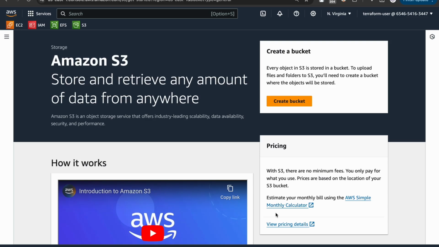Okay, so let us start with the practical demonstration for storage classes in AWS. Here we are going to see how we can define storage classes for the objects in S3, and then we are going to define the life cycle for the object. So let's say you have a requirement where you want to keep the object for 30 days under standard, and after that you want to move it to infrequent access for the next 30 days, and then you should keep it for 60 days in infrequent access, and post that you need to move that specific object to glacier, right? So that is what we are going to define over here.